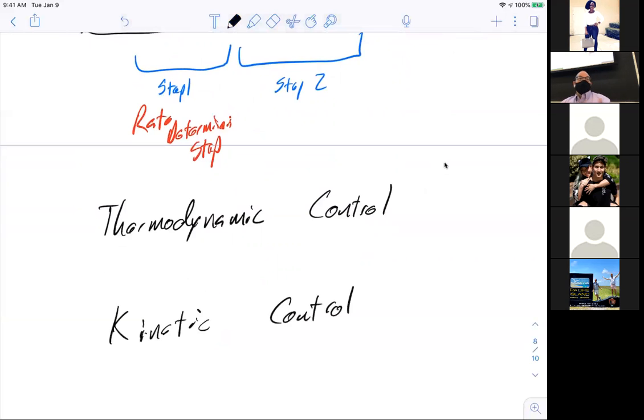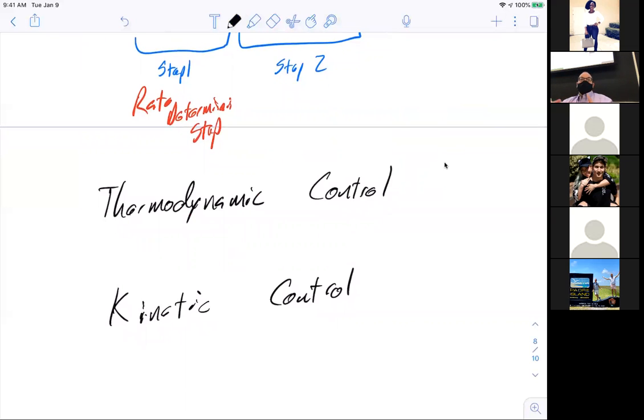So when we look at these curved arrows, and there'll be some online homework to practice, when we look at predicting the product, one of the things we do in organic chemistry is predict the reactivity, right? We predict what's going to happen. There are 2 basic types of controls, and they can get convoluted, but thermodynamic control and kinetic control.